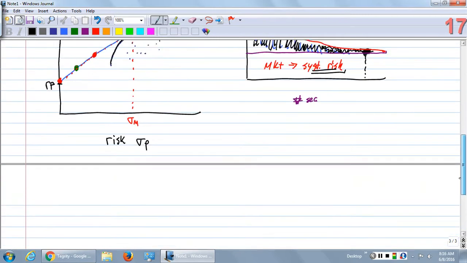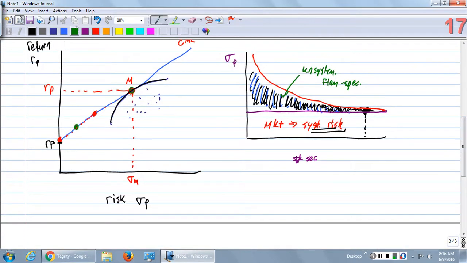So I need another measure, really, because what if I told you Procter & Gamble's, let's see, I'll change to green here. Let's say I tell you that Procter & Gamble, oh, that wasn't green after all, was it? Here we go. Standard deviation of Procter & Gamble, right there. So it appears the way I've drawn this is the standard deviation of Procter & Gamble is less than the standard deviation of the market. So do I think then that Procter & Gamble, if that's the standard deviation, is going to plot on this line? And that right there should be the required rate of return on Procter & Gamble.